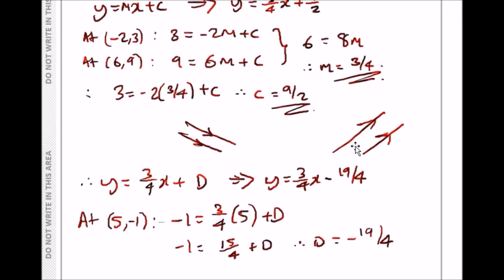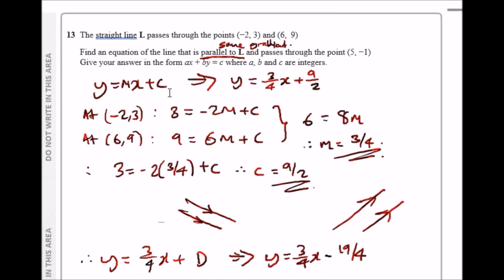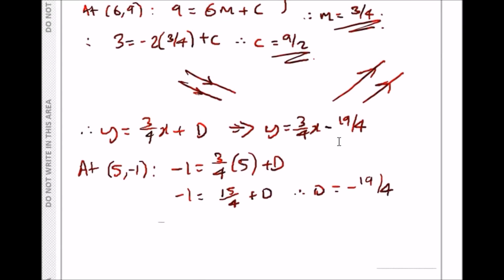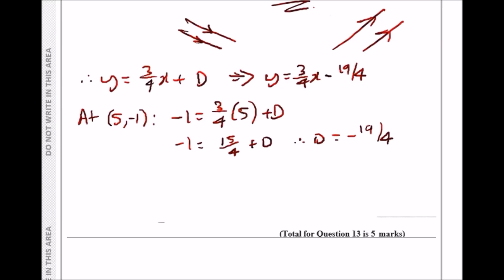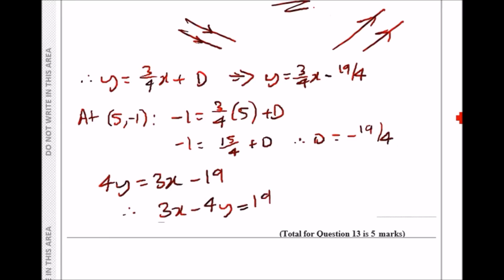And you'd think we're done here, don't you? But we want to put this answer into the form ax + by = c. So we need to put everything except the intercept to the other side. Multiplying the whole equation by 4, we get 4y = 3x - 19. And we want ax + by, so we need to move 4y across and 19. So the solution is 3x - 4y = 19. And that's it, guys. That's your solution to this problem. Whew, that was intense.